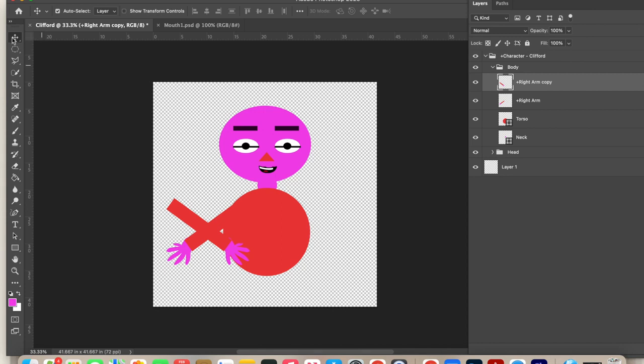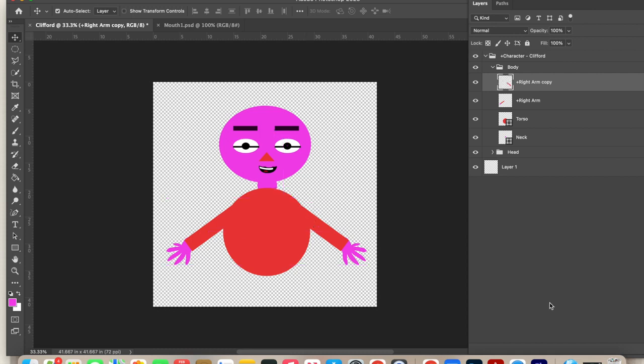I'm going to use my move tool to bring it over here. And these little purple guides that show up kind of give you a sense of when the arms are lined up. So that looks pretty good to me. That's in the same spot. That looks great. There we go.